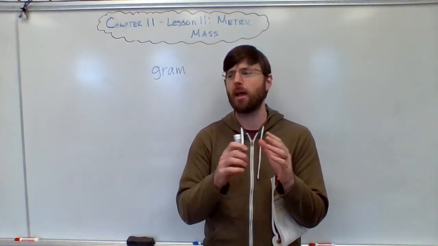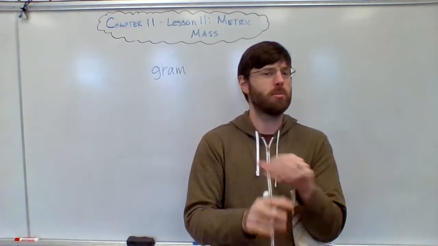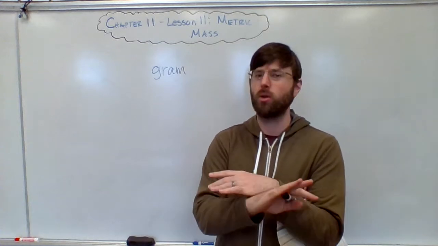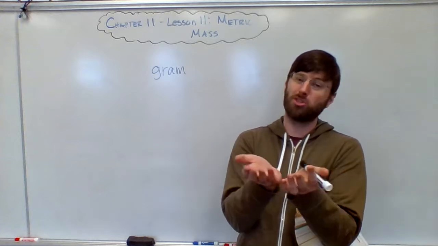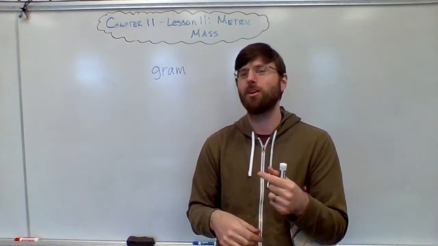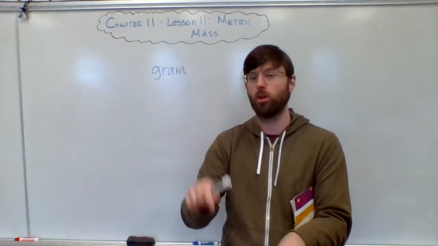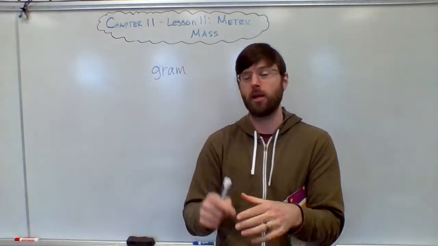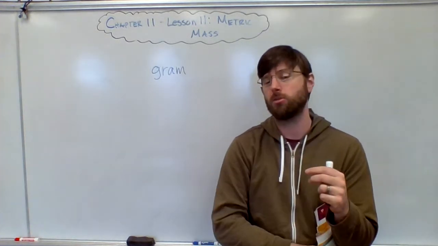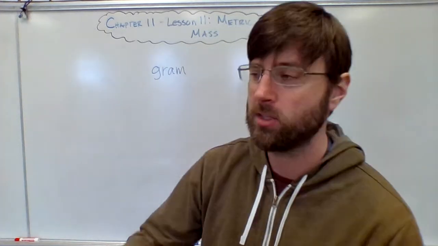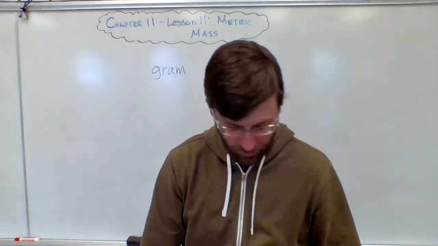And I meant to say this yesterday and I didn't. The customary system and the metric system are not friends. They do not get along. They will not share space at all. It's not like, oh, a pound and a kilogram, those are going to be about the same. They're not. And I bet it's 2 kilograms. No, it's not. You can Google how many kilograms in a pound right now, and it's going to give you this long decimal. And that's how all of them are. They do not speak nicely to each other. They're always these ridiculous decimals. So it can help us to try to understand how big these things are, but it's not perfect.